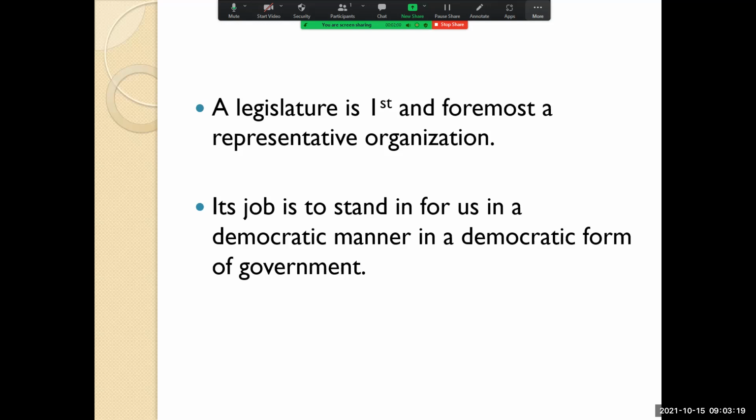Now, again, we've been talking about Texas as a republic, just like the United States is a republic. So it's a representative form of government, a form of democracy. So our desires as individuals are carried by our representatives into the legislature, and then through their representation there, those desires are turned into policy if we're lucky. Hopefully, certainly should be the case, it's turned into discussion and debate and a serious concern about our issues. So the purpose of any legislative organization, and especially the Texas legislature, is to be that place where democracy happens.